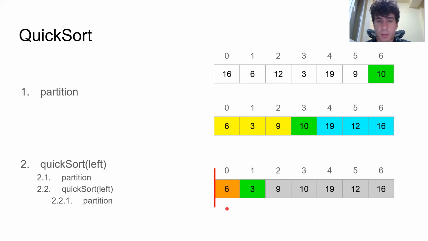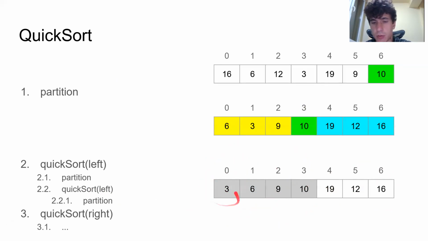We take each number. Here, we don't move the bar because it's bigger, and we finally swap. Now the pivot is in the correct position, and we're done. And on the right side, it will be the same. As you see, now the left side is completely sorted. We only need to take care of this.